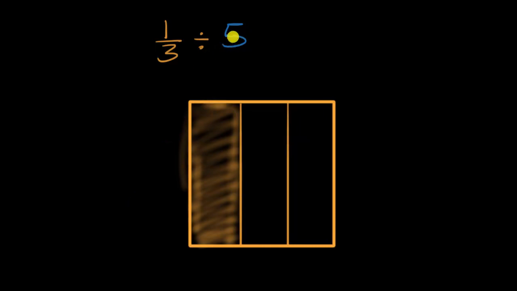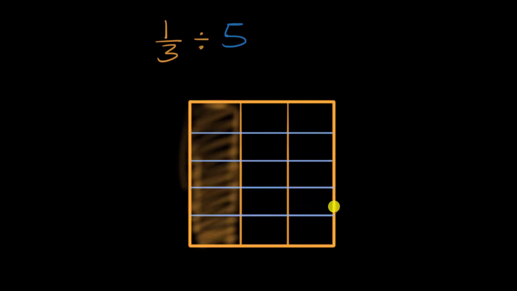And I want to divide it by 5, I should say. So let's do that. To divide it by 5, I'm going to divide it into 5 equal sections. And if I'm dividing that one into 5 equal sections, let me just divide all of the thirds into 5 equal sections. I'm essentially just going to make 5 rows here. 1, and I'm going to eyeball it, so it's going to be approximate. 2, 3, and then 4 and 5 equal sections. So notice I now split this whole into 1, 2, 3, 4, 5 rows of equal height.